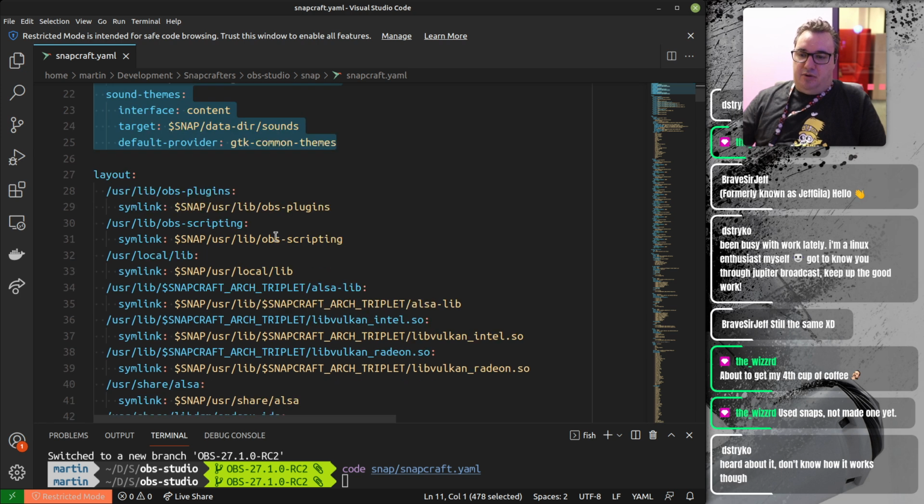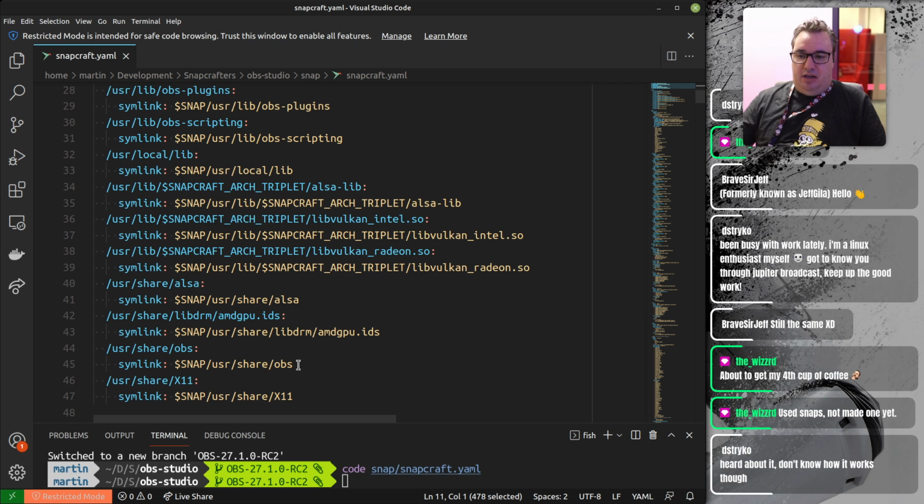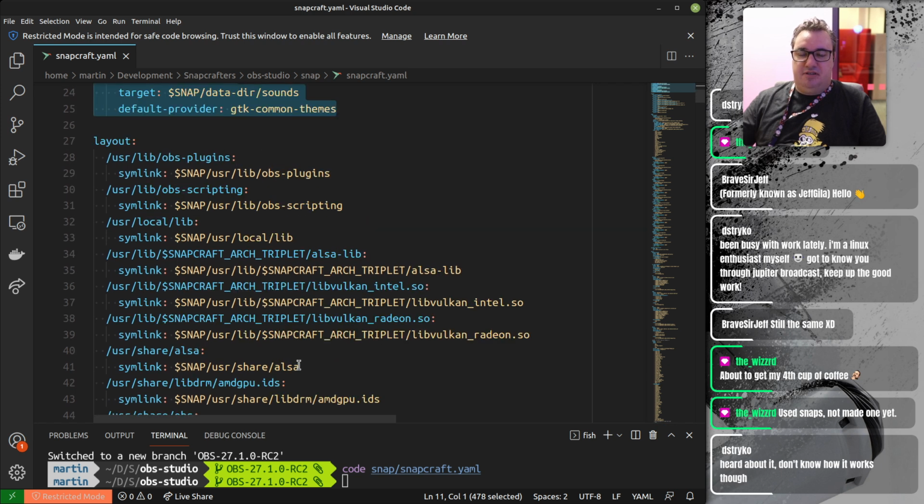So layouts are interesting. I mentioned earlier that this was strictly confined, which means it can't peek into the host operating system. But some applications have hard-coded lookup paths for things. So they want specifically to go and look in this location.